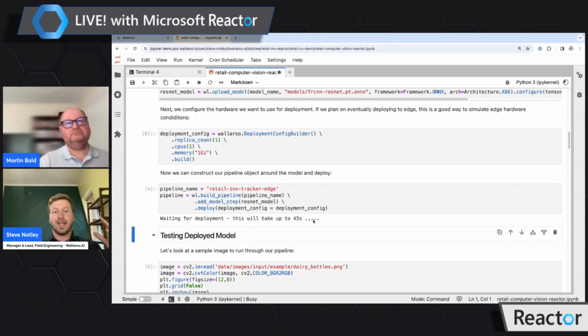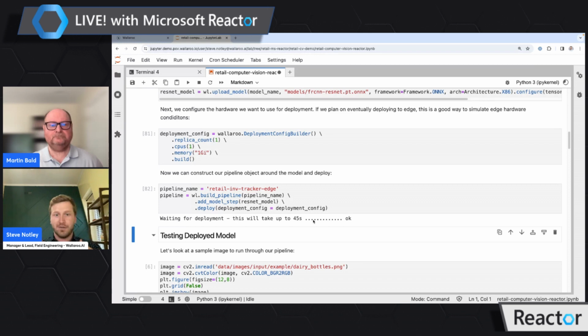And what this is doing is actually under the hood doing all those operations that we talked about, right? It's taking the model, it's either assigning it the proper native runtime engine or converting the model to the most performant form as possible. It's going to essentially stand up the containers that are necessary for these things to run.